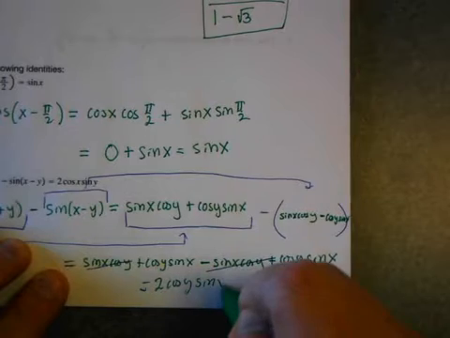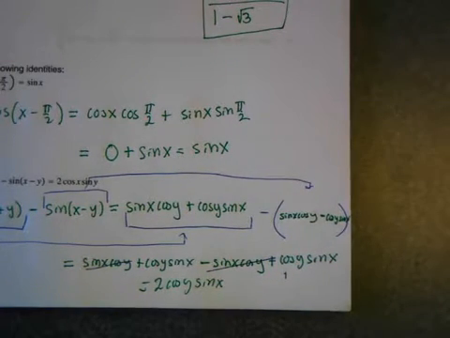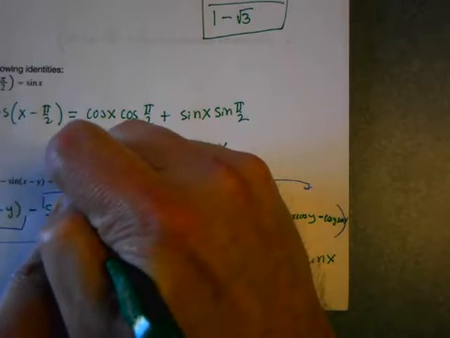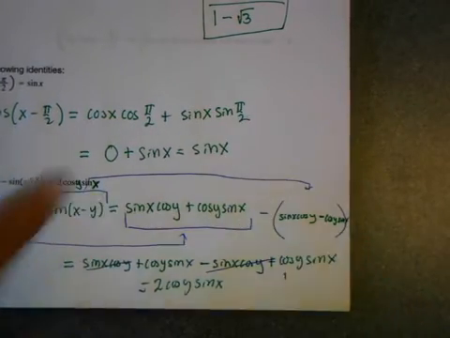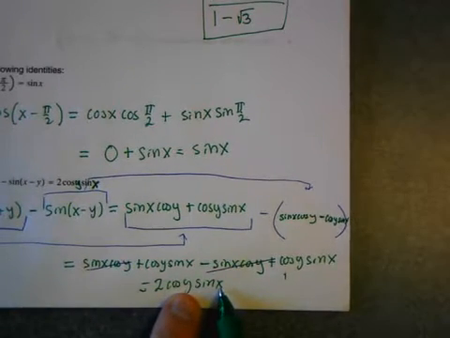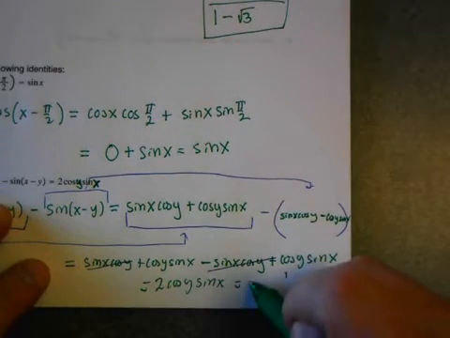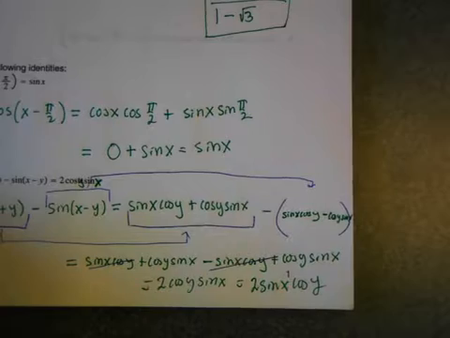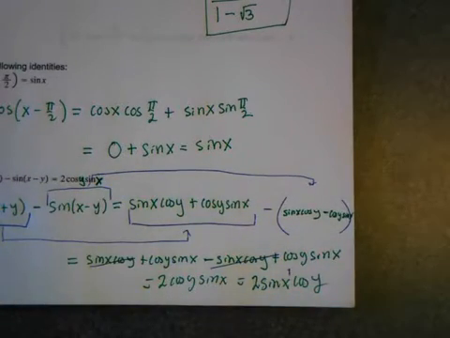cosine y sine x. Remember just a minute ago I talked about if the teacher makes a bad mistake? Here's a good example. This is supposed to be 2 cosine y sine x. So the teacher typed that up wrong from the beginning. No, I can't just flip the x and the y. I could write this as 2 sine x cosine y, but unfortunately I had the x and the y wrong in the original problem. No, that was me. I'm the one who types these up. I'm the one who screwed it up.